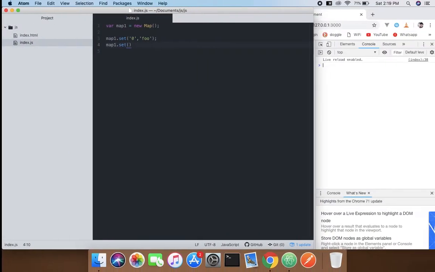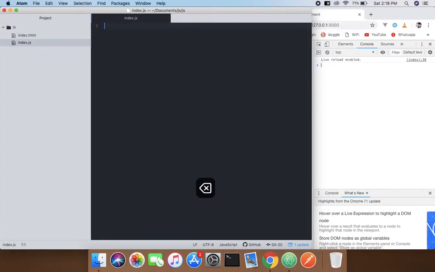So I'm going to create a val of map1 equals new, using the new operator, and Map.